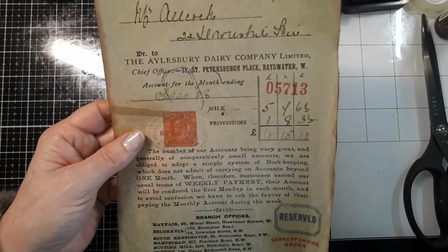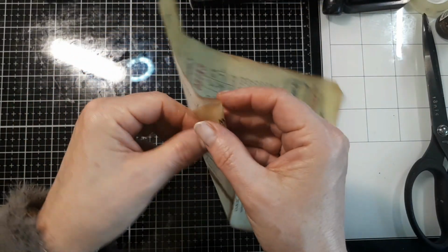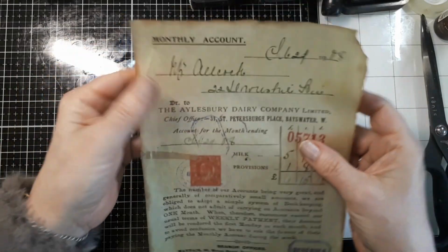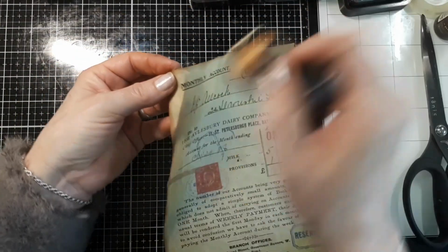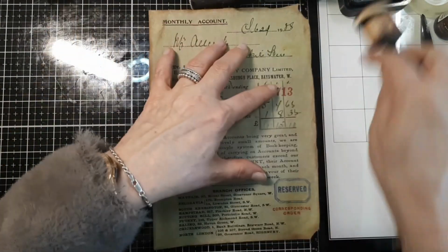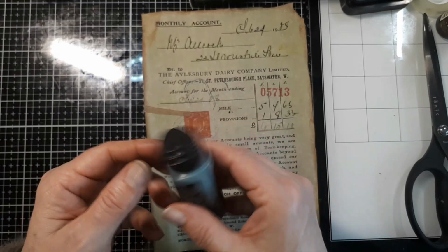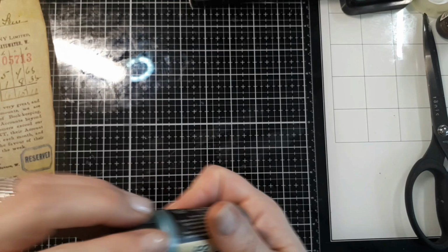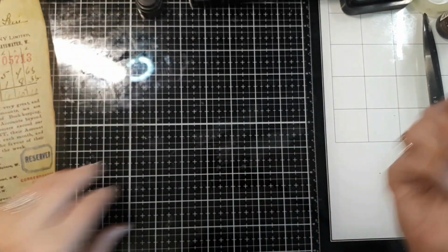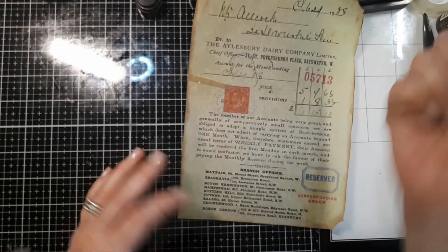So yeah, this is a very easy way, of course. You could do like this and have a little ink. You can also add different colors. If you want a little bit of blue on here, you can add blue. I have this distress stain, and it is in old paper color, but I don't know what it is. When I use it, it doesn't look very good. But I'm going to try. Maybe I'm going to ruin the thing. I don't know. We will see.